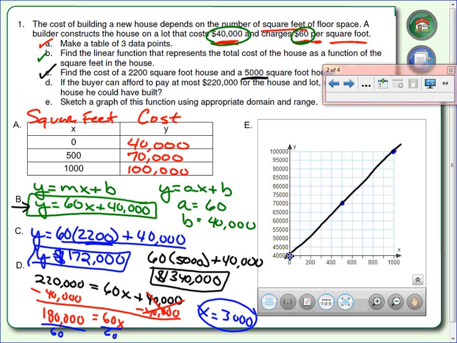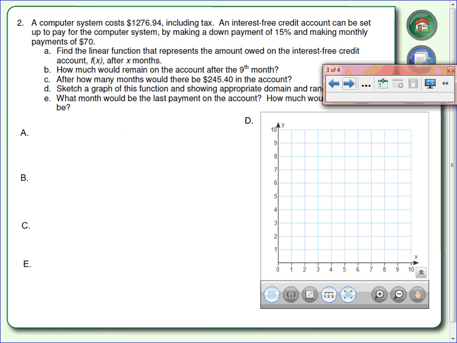All right, so that's a lot of work for that one problem. Do you agree? A lot of stuff there. And you'll be doing something like that here on your own in a minute. However, before I cut you loose on your own, I'm going to do one more with you guys. Luckily, number 2 is not quite as bad as number 1, but there's still quite a bit of work to do. So, any questions on number 1 before I move on to number 2? We're all good, because you're going to get something very similar to this in a little while. All right, then, let's go to number 2.